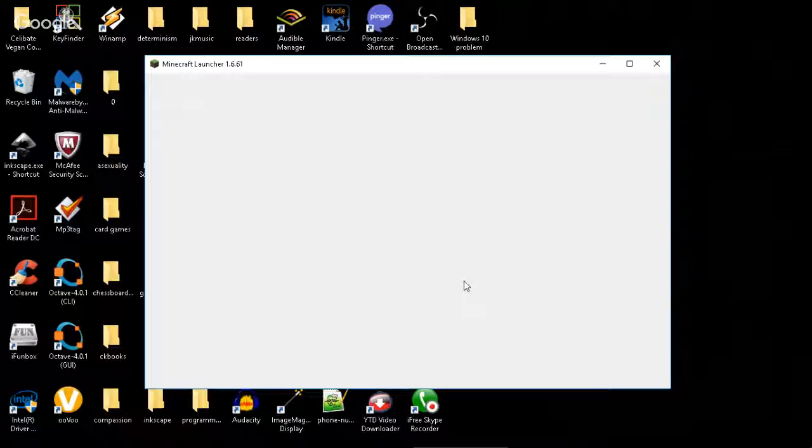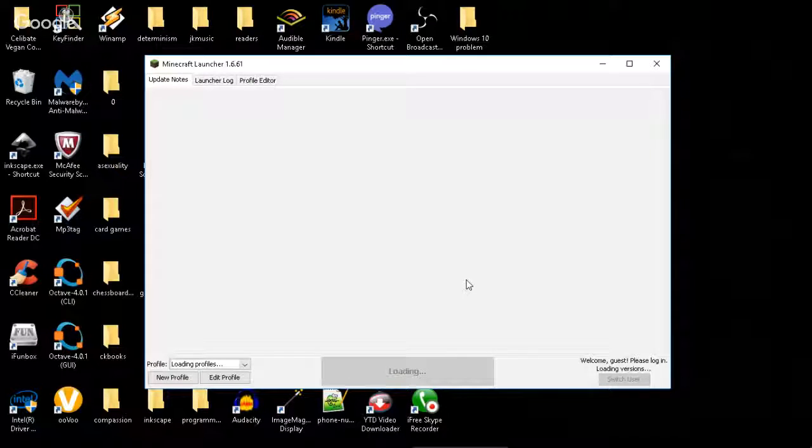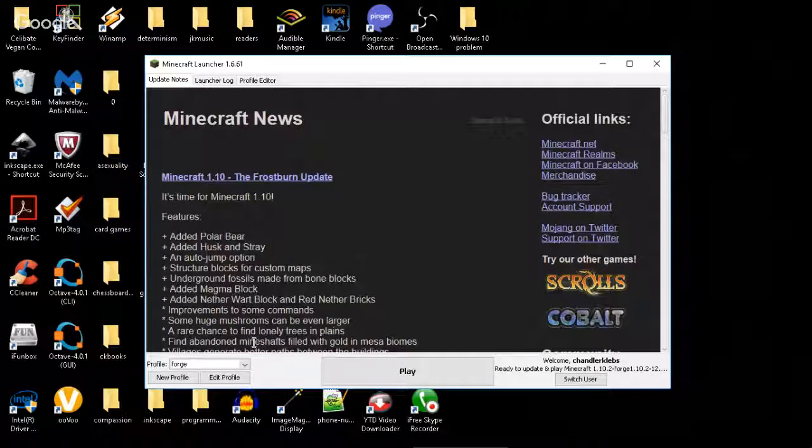Okay, so we've got Minecraft launcher 1.6.61, and I'm going to show you something once it fully loads. Okay, now I have 3 profiles. See this, this is my latest, that's my default profile.